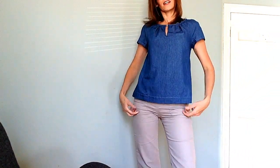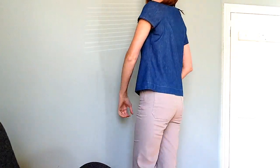See if I can show you a bit better what it looks like. And I really like the fit. It's loose, nice, not too loose, nice.